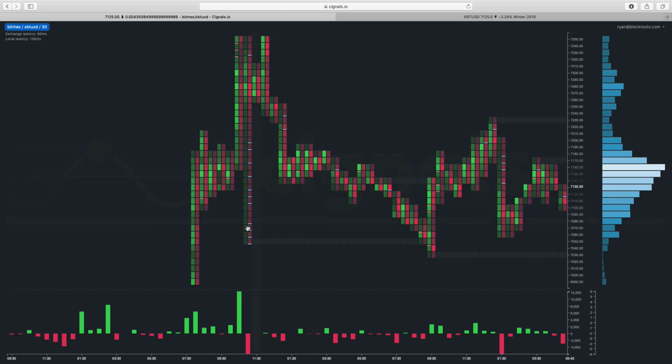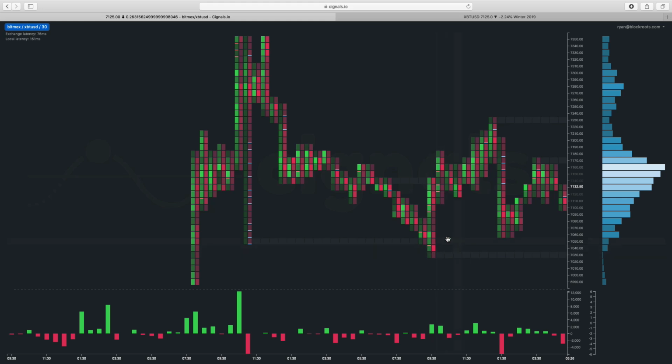So right here within this candle, we can see that it's a majority on the right-hand side. It's all the way down, so there are tremendous selling imbalances. And if you were to look at a footprint chart or zoom in, you'd see that there was a lot of aggressive selling right here.